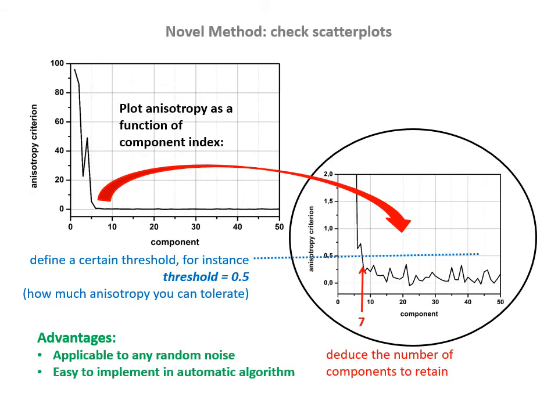In the considered example, we start with pretty high anisotropy, and then the anisotropy approaches zero and slightly oscillates around zero. So it's quite straightforward to incorporate into the algorithm. Just set some threshold, and when anisotropy crosses over this threshold, this is the border between meaningful and noisy components. In this case, the number of meaningful components is 7. Very easy.